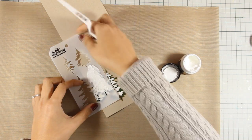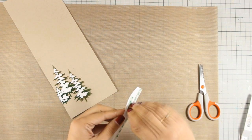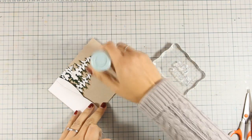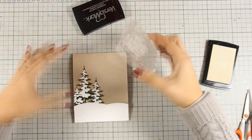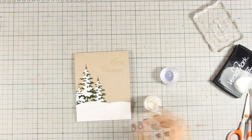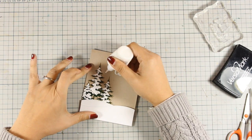So my trees are ready now and you can see how beautiful they look. I have cut out my snow banks again, this time out of white cardstock, and I'm going to stick them at the very bottom of my card base just like I did on the first card. Now I am applying some powder with my embossing tool because I'm going to do some embossing — using the same Merry Christmas sentiment as the first card, this time white embossed. I'm going to apply my white embossing powder, heat set it, and use my white nouveau drops to add some snow.